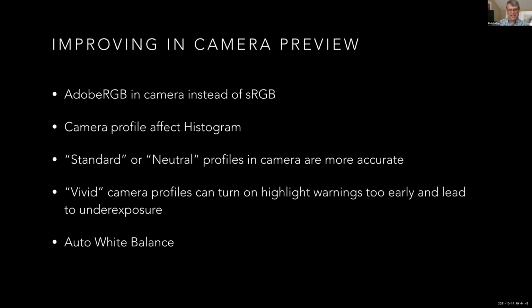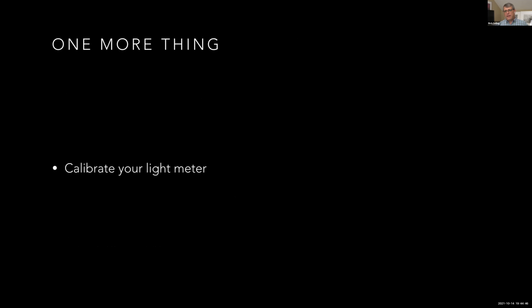So there's always disclaimers. But the other thing that somebody asked here, and we can dive into that, is, you've seen maybe blinkies or no blinkies on your camera, and you found that there was a lot more highlight information in there, even though your camera led you to believe you've overexposed. That's pretty common. Every camera has a slight safety measure so that you don't overexpose. And these blinkies are a great starting point. If you want to start improving today, you'll most likely do a better job than the ways you're exposing by starting to trust those. But it doesn't mean you're necessarily exposing all the way to the right.